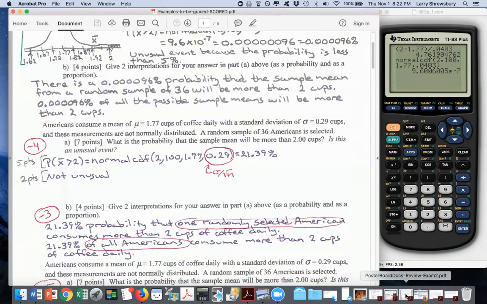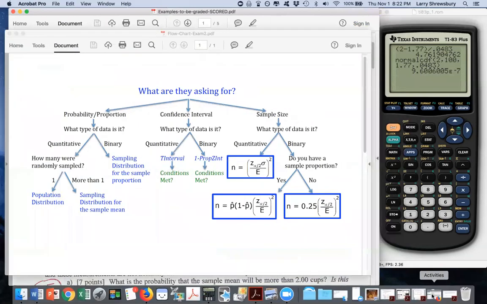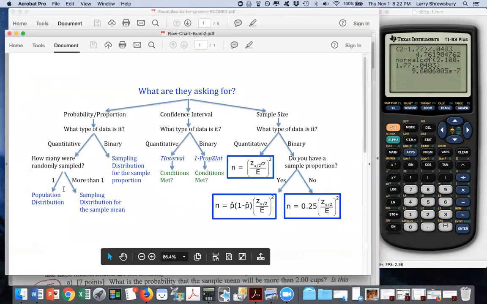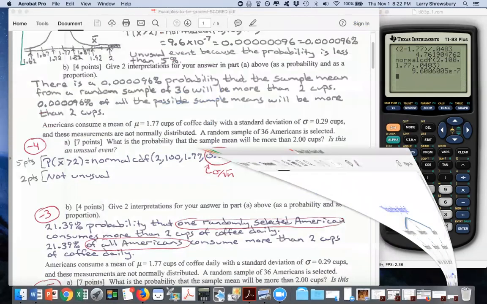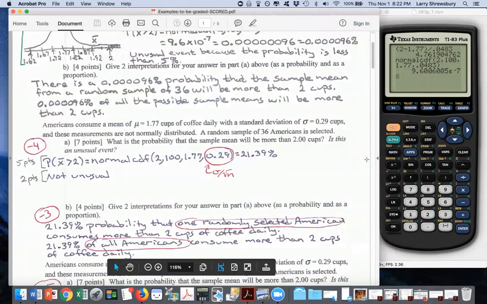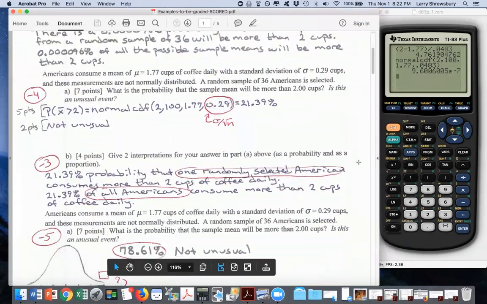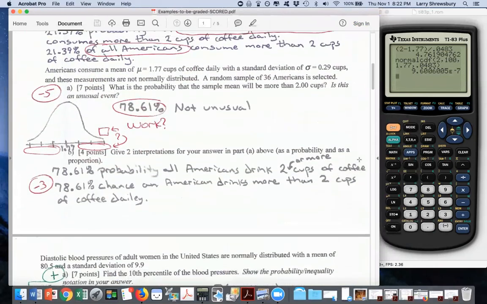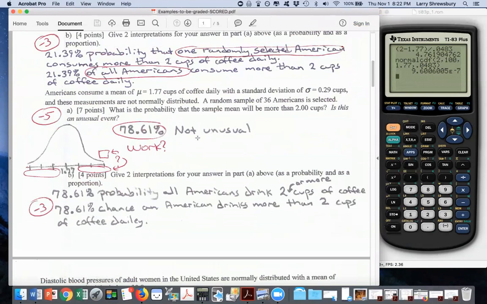You know, if you go over to the little flow chart, how many were randomly sampled? They're treating it like it's this distribution when it's actually this one. They took a wrong turn. So make sure you don't do that. Learn from Poindexter's mistake here. Now let's look at another example, another bad one. Well, here they're not showing any work. Well, if you show no work, then by golly, you have no chance for getting partial credit for what you did correctly. So that's why this person is losing more points.